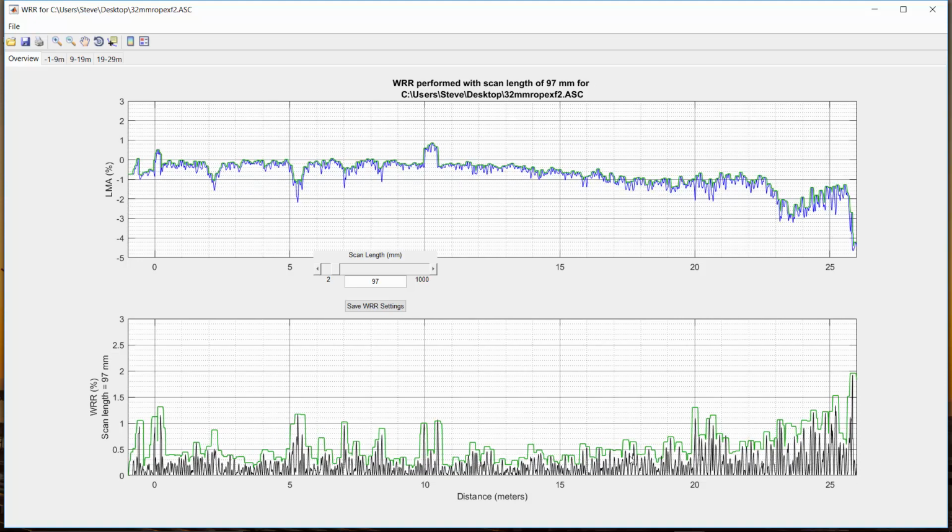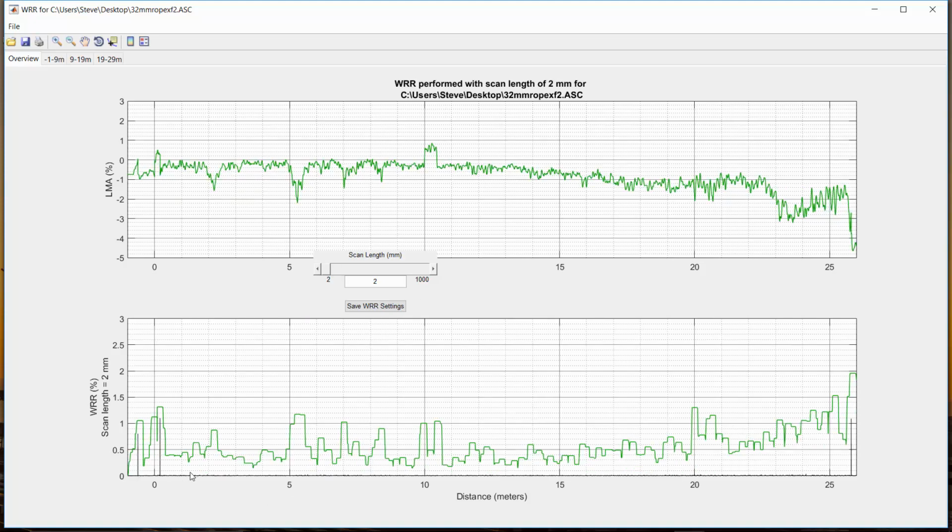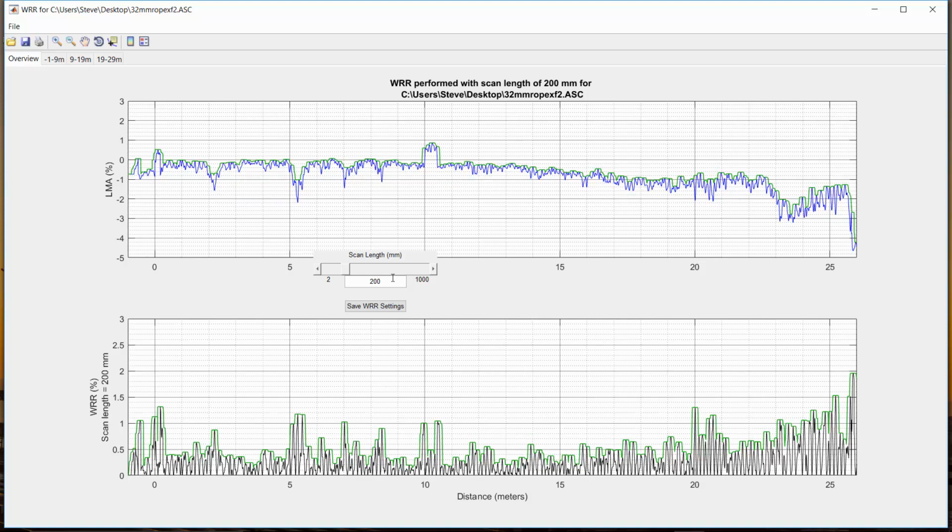More of the high frequency data can be seen, which would be more of the corrosion pitting. We can bring the signal all the way to roughly 1/100th, and notice the signal is pretty much off the page, meaning that the max BLMA signal and the LMA signal are essentially the same. We can reset to the actual lay length of 200 by entering it in as shown. When we're all done, all we need to do is save the WRR settings.